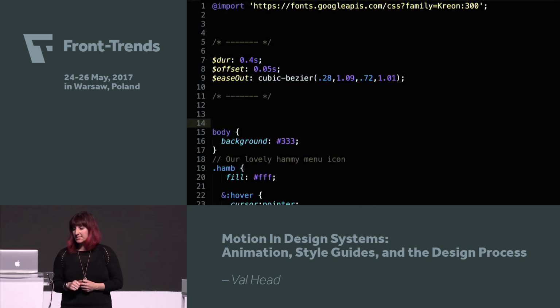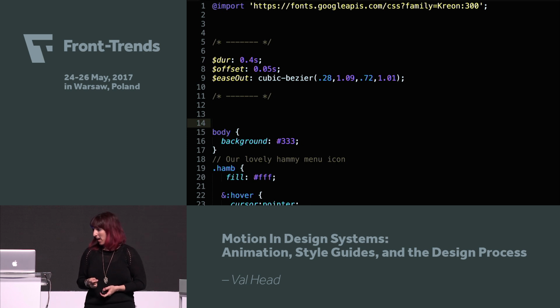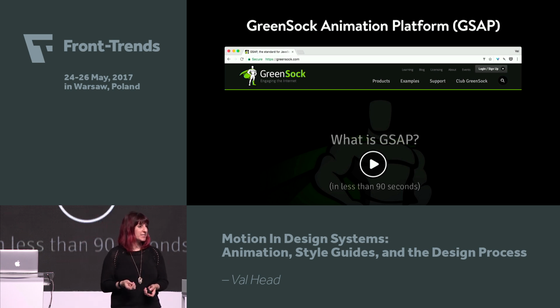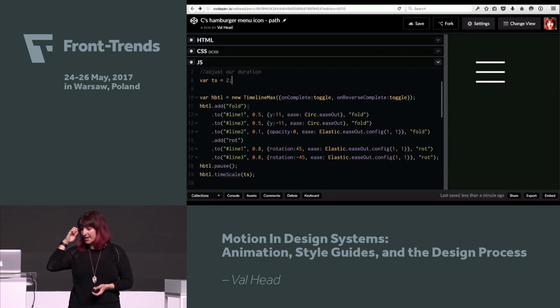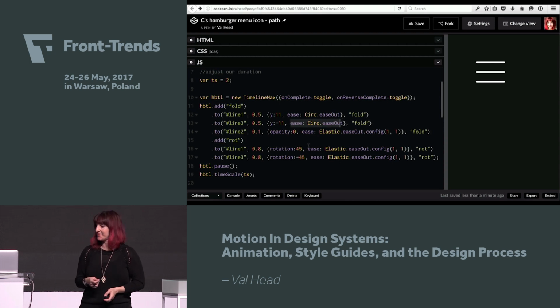When you use HTML and CSS, you can also do things like make yourself some handy Sass variables or use existing design tokens. All of those things are usually handier to use that way. You can even use something like the Greensock animation platform. Even if that's not what you'll be using in the end, it can be a great set of pre-made things that you can use. And they do a really great job of giving you these timeline markers and letting you get really deep into some easing, different easing structures, which can be a lot faster and easier than writing it all yourself just to make a prototype. So you can get pretty fancy with that.